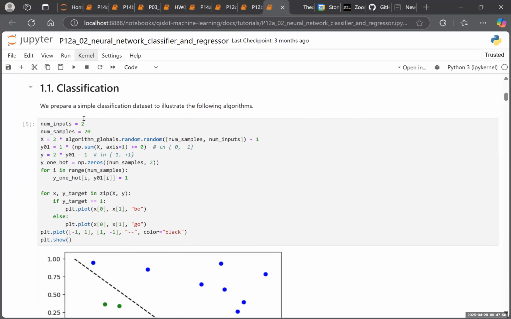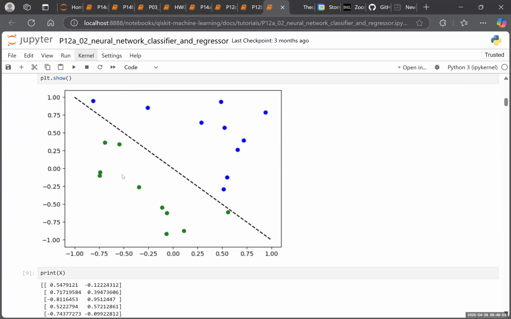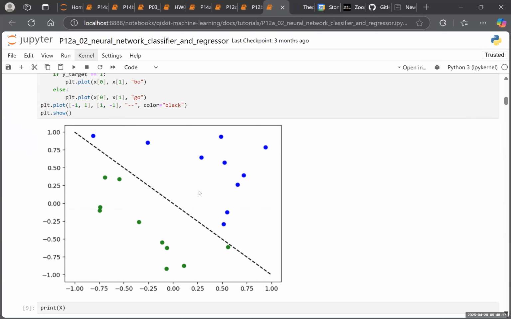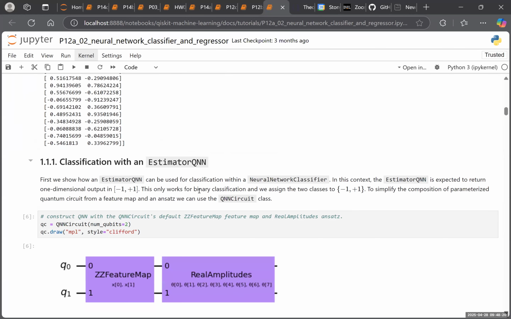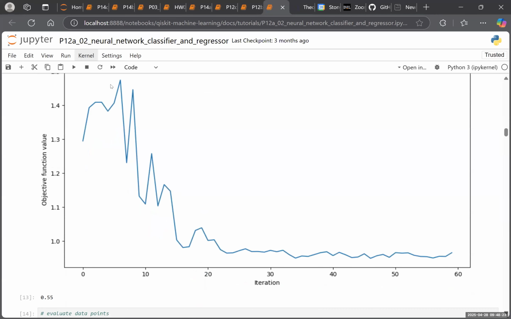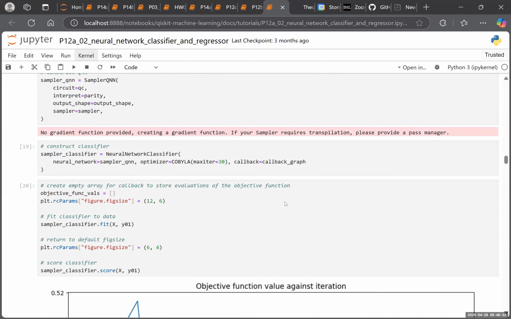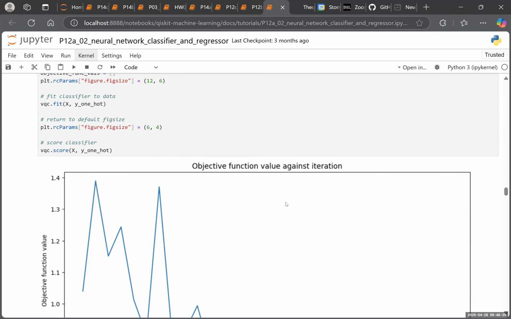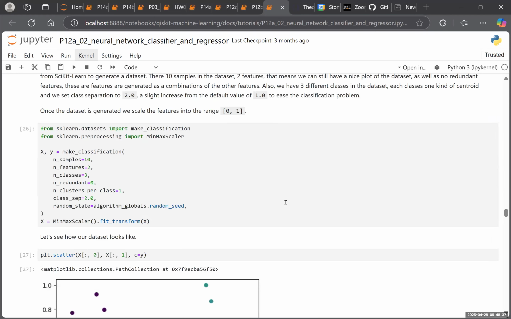First is classification. Let me just give you the overall structure. In classification, basically you have, for example, two sets of data or two groups of data, and you want to see which data point is in which group. That's using these classifiers. So this is for classification. The curve you see, we're going into that, is when you optimize the loss function. So that's a few examples, a few different ways of doing classification.